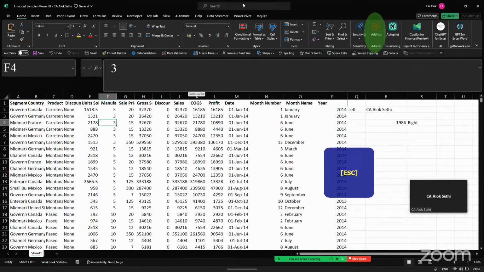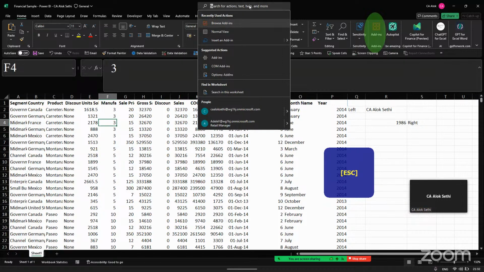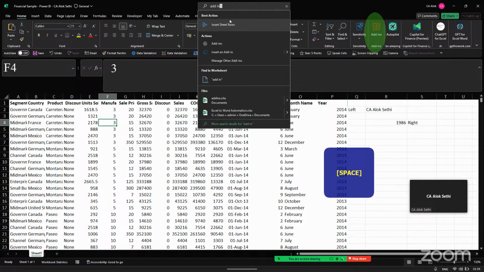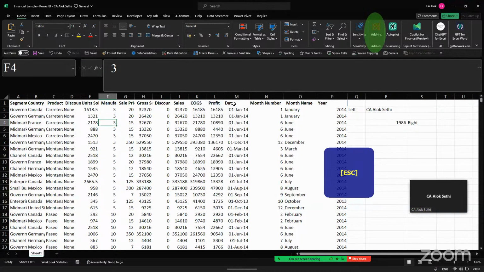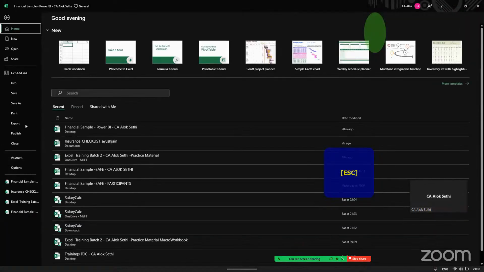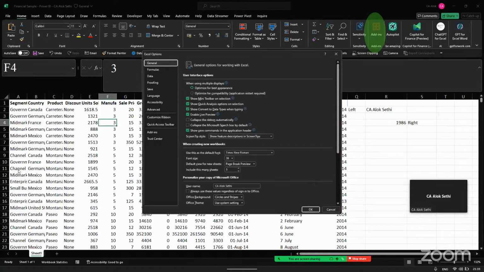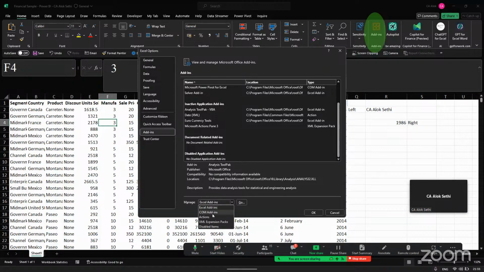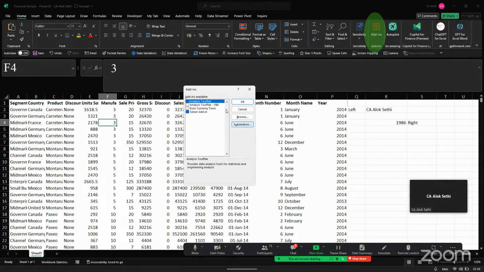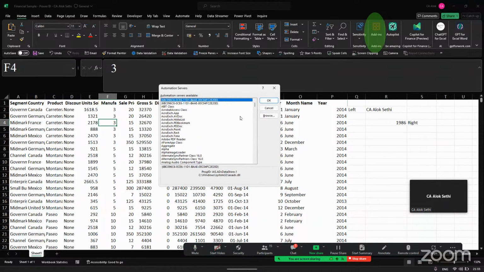If you are using an old one, maybe what you can do is in the search, you can look for this add-in. You can type add-in, and you will find it somewhere in the options. And you have to search for the Microsoft Store. So select the store, go to options, or somewhere you will get this option. Add-ins are there, and in this add-in you will have the commercial Excel add-ins. They have added some automation related add-ins. That is new, but okay.